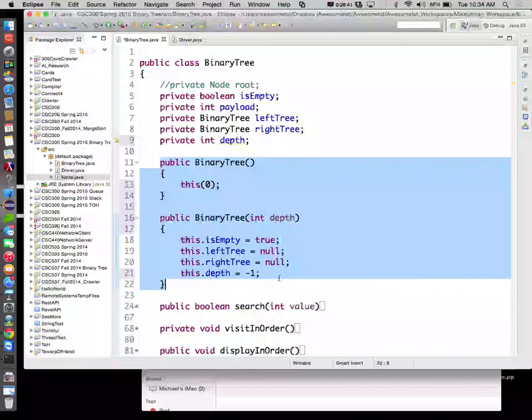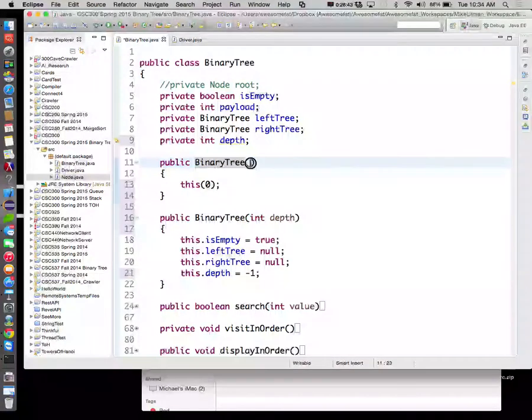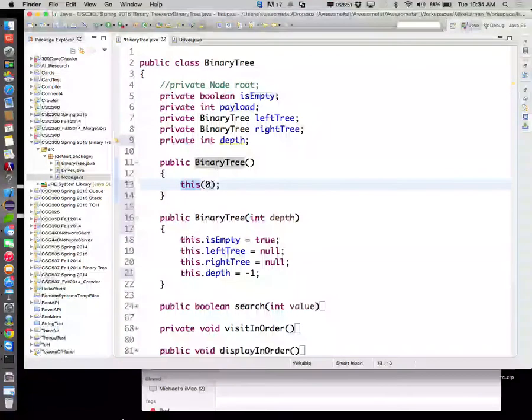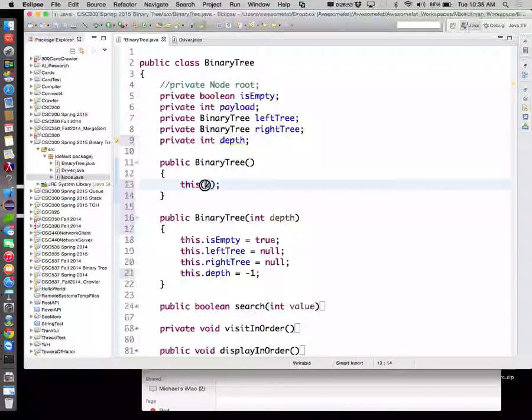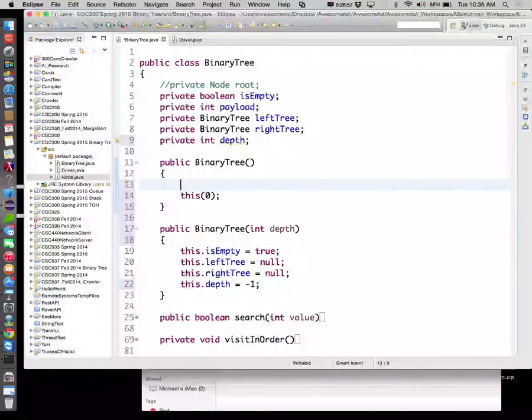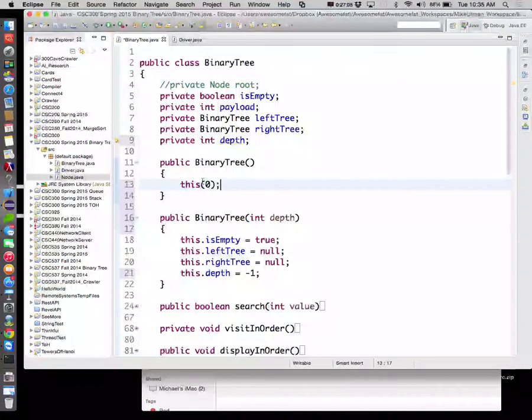So when we happen to call the constructor that takes nothing, we're assuming this is the first one. So we'll go ahead and call our own constructor, passing it 0 for the initial depth. This is similar to when we talked about inheritance, calling our parent's constructor to do something. So this is how we call our own constructor.